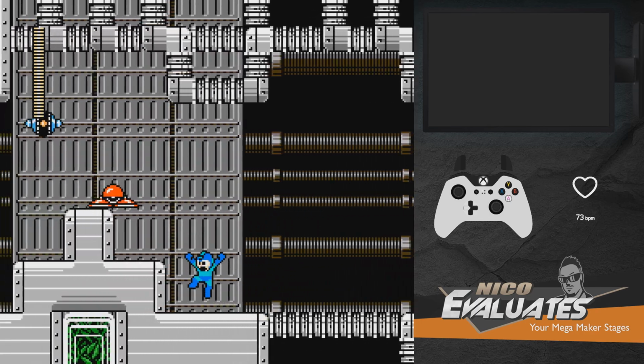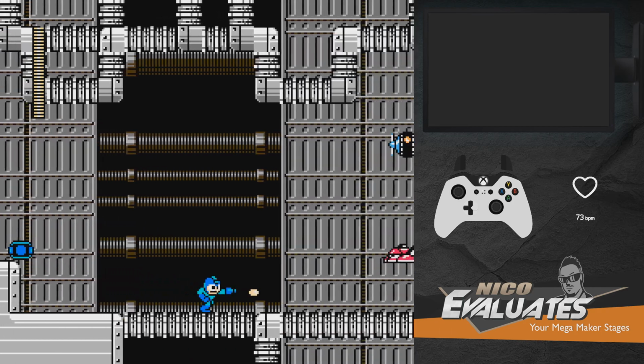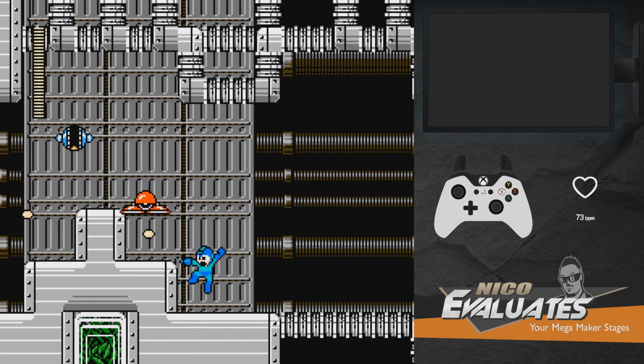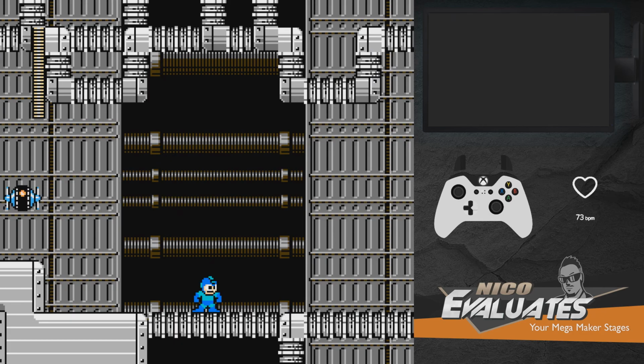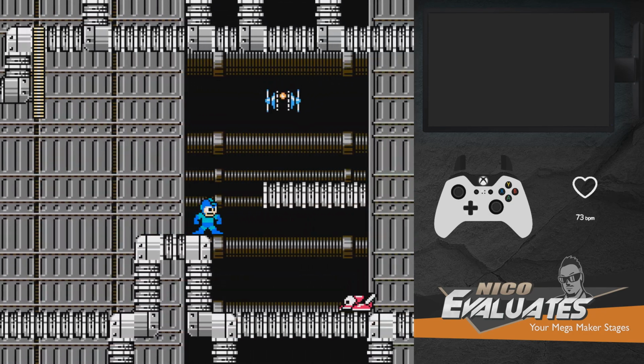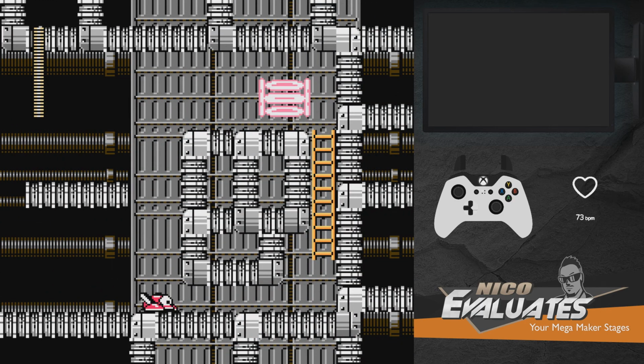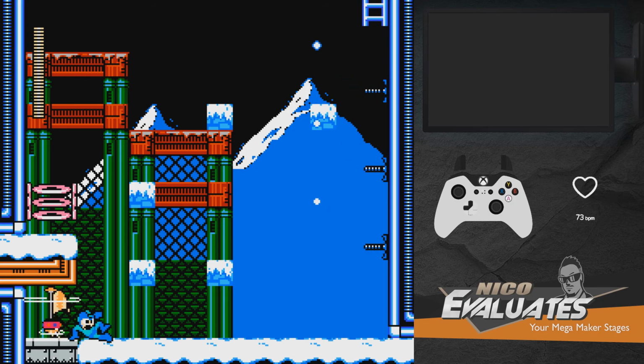One other issue with Mega Maker. You should not be able to shoot these Mega Heroes when they are on the ground. So that's one more problem with Mega Maker that I don't approve. That should be fixed ASAP. But loving the graphics here. Got our first checkpoint.